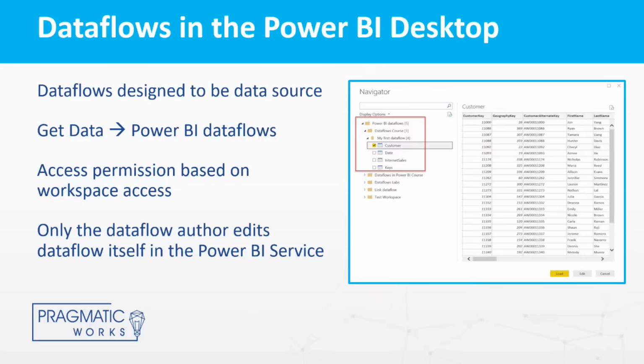But one of the natural ways we're going to take advantage of this is through Power BI Desktop. And I think I saw the conversation already in the chat. It was brought up there that there is a Dataflow connector. And actually there was another question on how users can see this. The permissions, as you can see right here, are based on workspace access. So it's a bit different than Power BI datasets. You can literally go to a Power BI dataset and individually grant users permissions to that dataset by itself. So it has a more fine-grained level of access. With Dataflows, it's going to be based on workspace permissions.